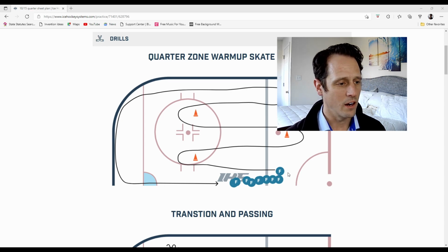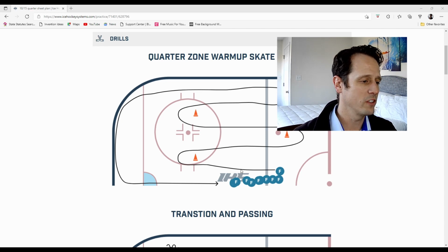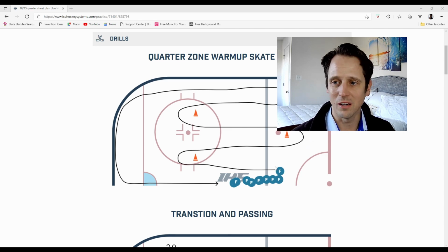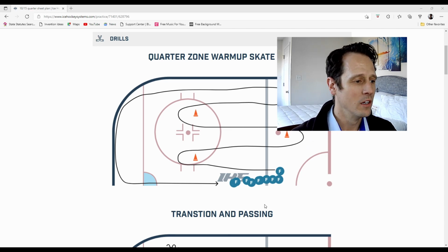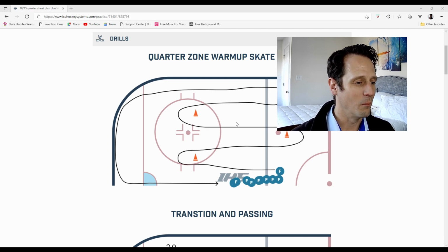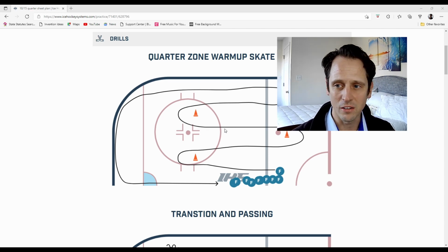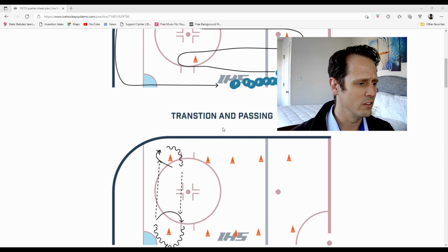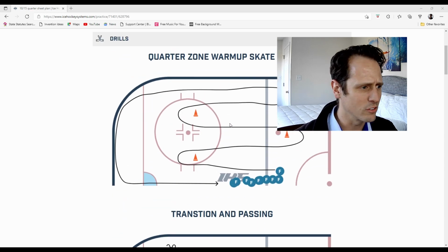And then this is a pretty tight sheet, but we actually do send them backwards through this, with the focus on keeping your chest and head up, especially right in this area. There are three overlapping areas here where they probably will crash at the beginning. So this is a good drill for them to keep their head up and focus on backward skating, looking over the shoulder every 2 or 3 strides.